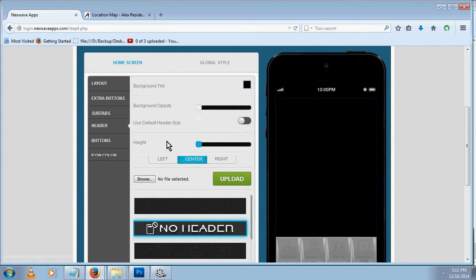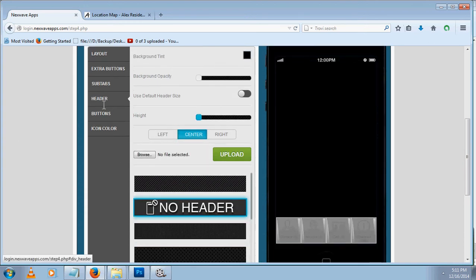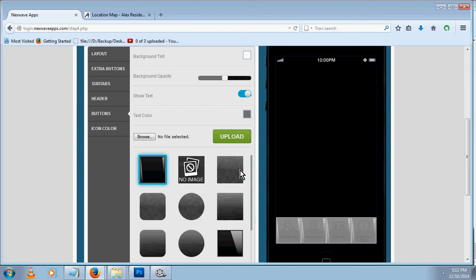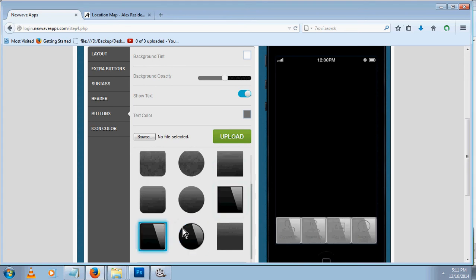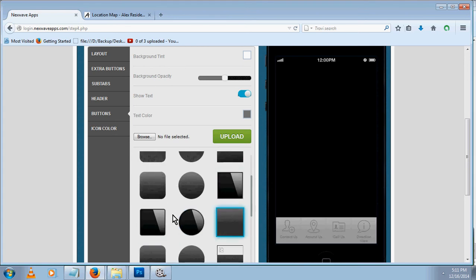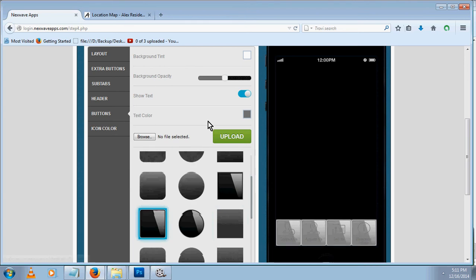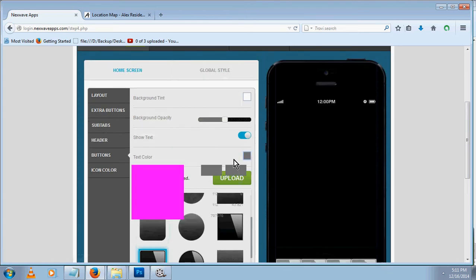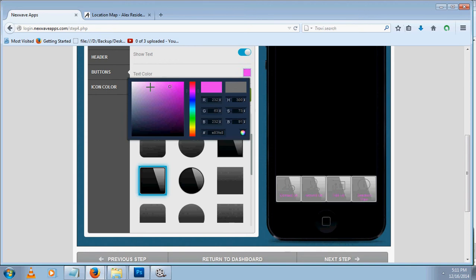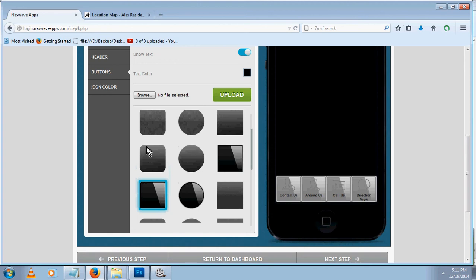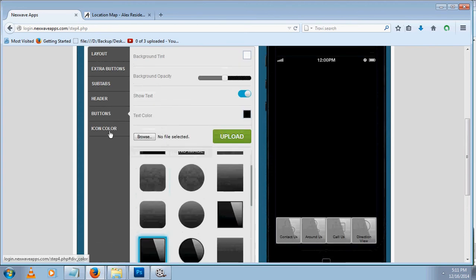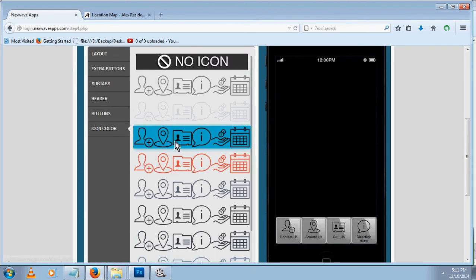And for your buttons, this is your button, so you can change it accordingly. If you want to change it to a different layout or different format or different color, you can play around with that. And the text color is actually determined here, so whatever text color you want to have. If you want it all white or all black, you can have this all black. And same thing goes for icon color, so you can change it accordingly. If you want it to be all black, which looks nice here, I'll just choose all black.